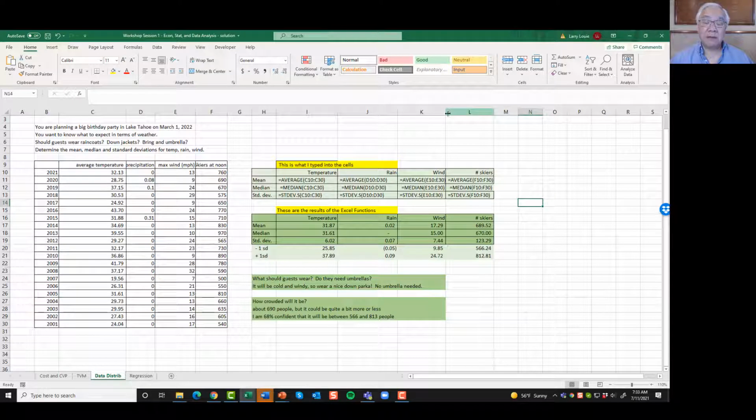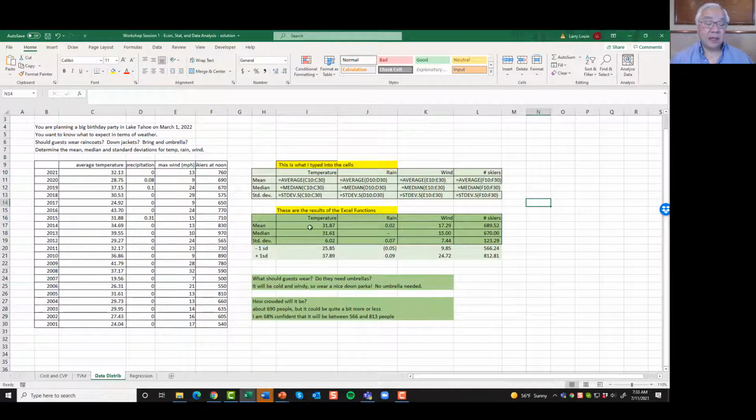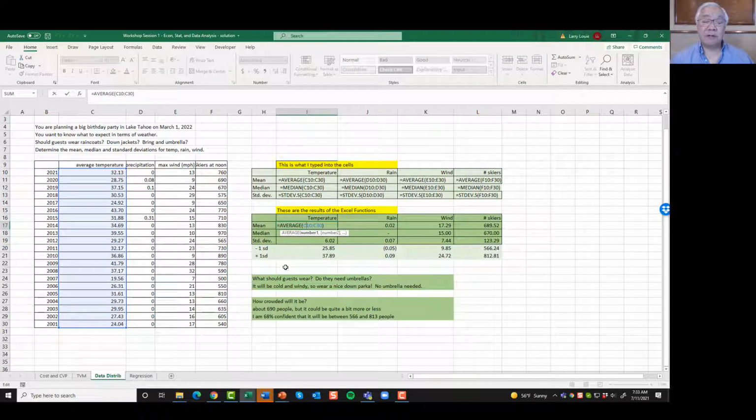And then if we look at the end results, here's the mean, and you'll see that it's simply the average of that first column of data, which is average temperatures. Same thing for rain. It's the average for the next column, wind, you get the picture, right? So we simply have to put it in for the first cell and then copy it across, and we're done for all four variables. Next is the median. We use the function median. Again, shade the region. We're good to go. Copy that formula across, and we get the medians for the four variables.